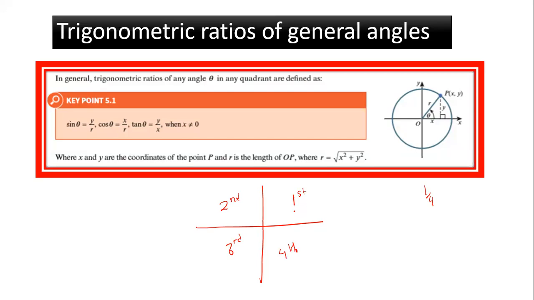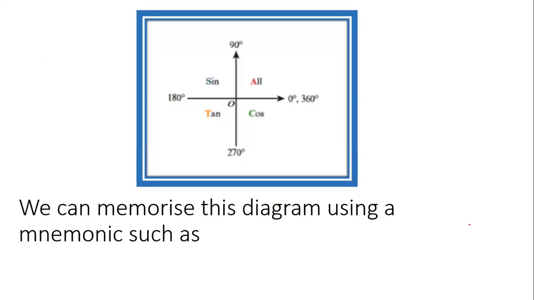So what do you need to know? That all angles measured within the first quadrant are positive. In the second quadrant, let me ask some people, you know them. If you remember, second quadrant, sine; third quadrant, tan; last one, cos. So that is what we are going to look at. Draw that, and then I know everyone knows how you can memorize that. You draw, and then you write your mnemonic here.